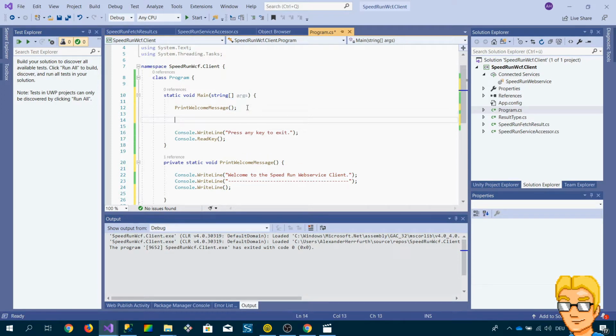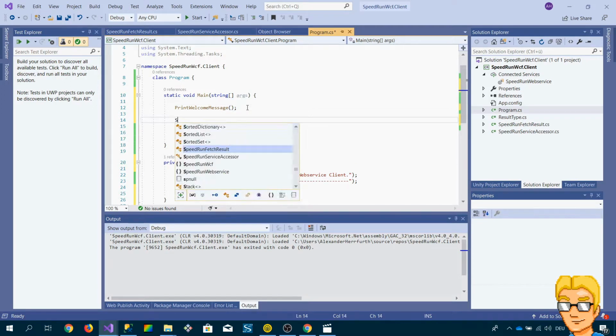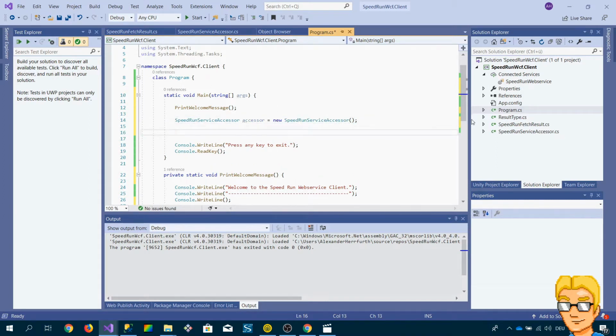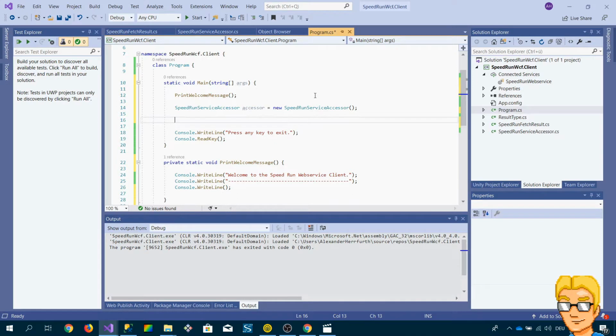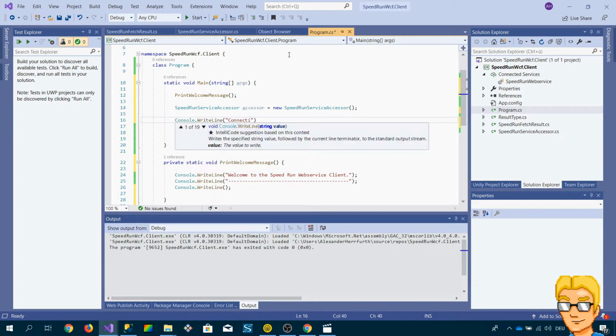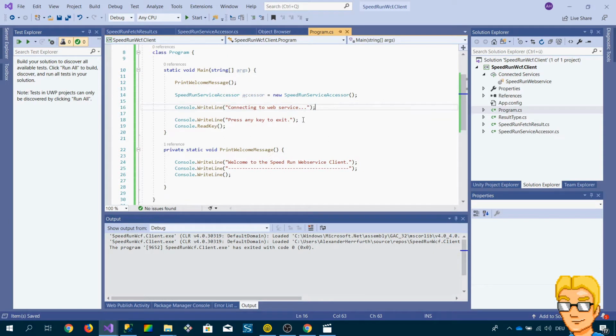And now let's create an instance of our speedrun service accessor. Let's just simply call it accessor. And then let's say, make it say something like that.